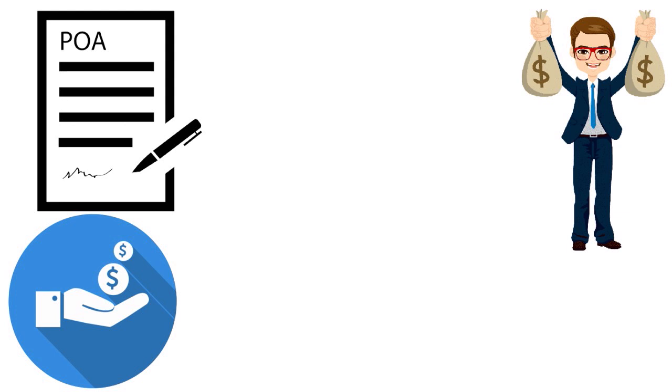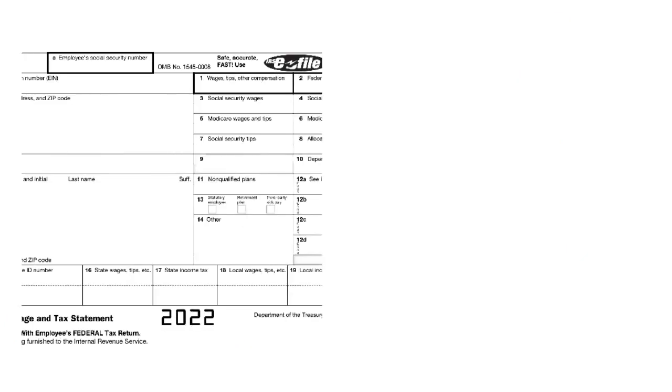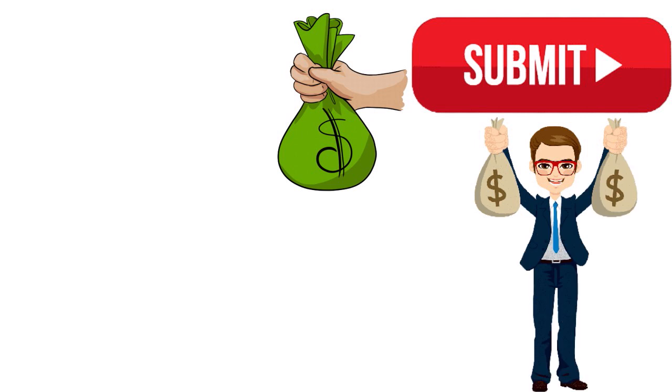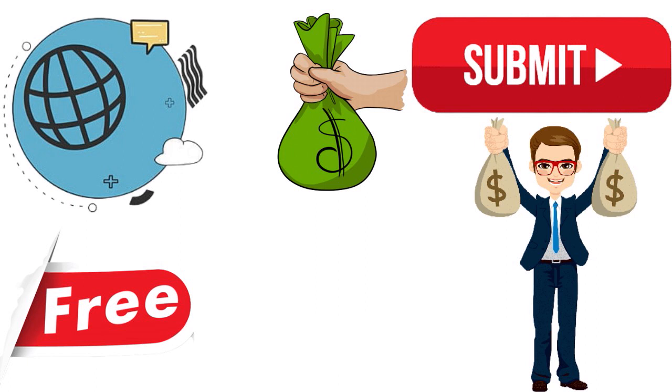The 4506C lets Wells Fargo request past tax returns, W-2s, and 1099 transcripts that help them confirm your income. Okay, and if you need to submit this form, just make sure that you actually talk to the loan rep about that. And you can even download it from the internet. Okay, it's available, it's free, but the form is pretty straightforward. You just have to complete the form.